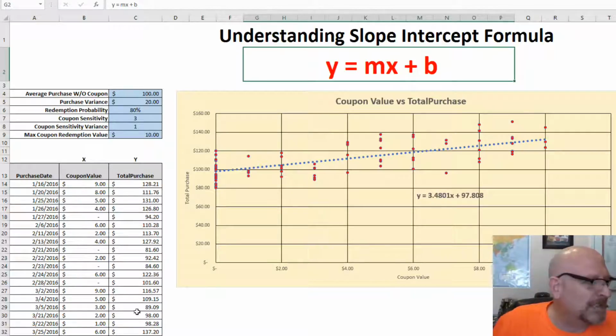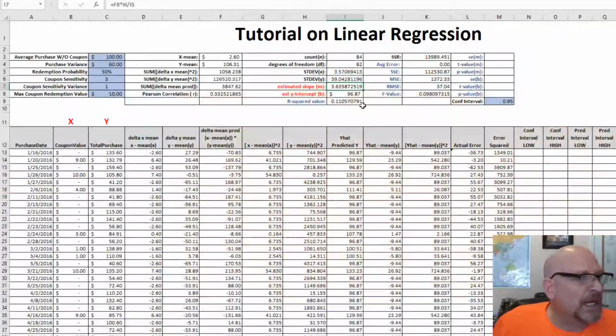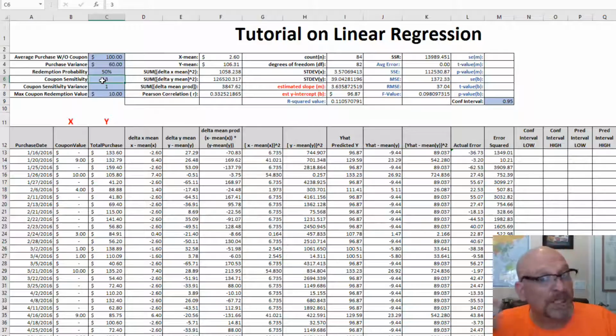Okay. That said, let's go back to the plot. There is an error between what I estimated the slope to be and what the actual slope is. And so now what we need to do is create some error measurements associated with our estimation of the slope. And believe it or not, we're going to do the same thing for the y-intercept. So here's the y-intercept. We're estimating it's 96. In reality, it's 100. So now we need to come up with some estimates based on that.